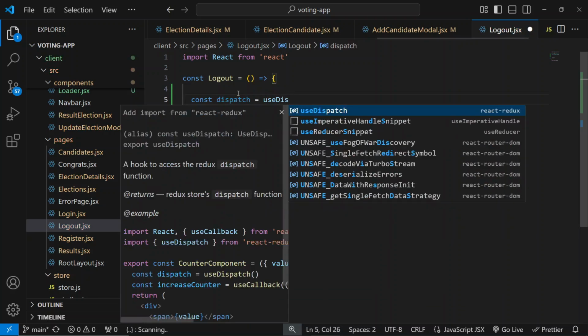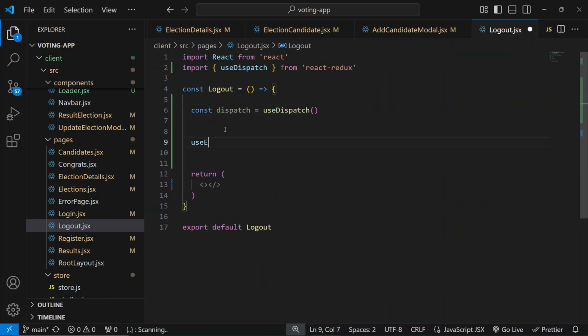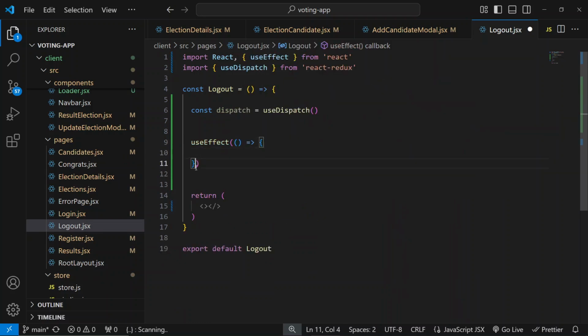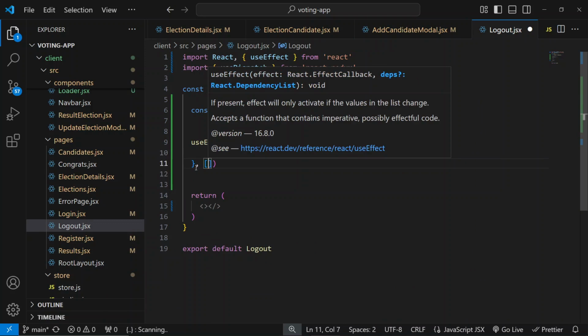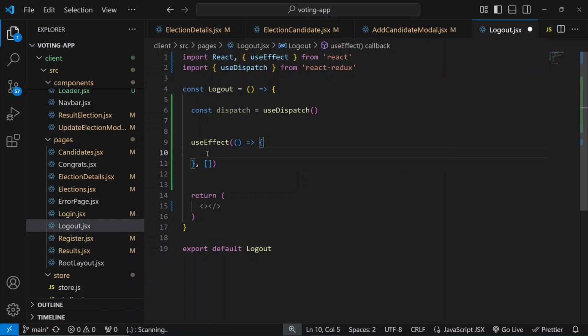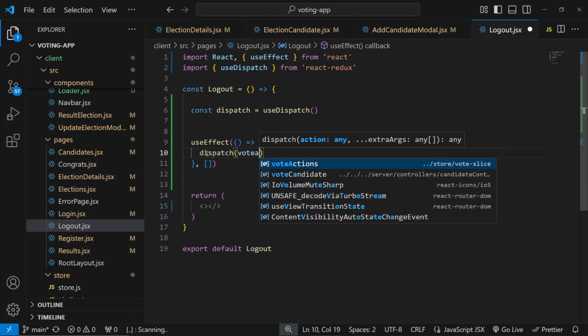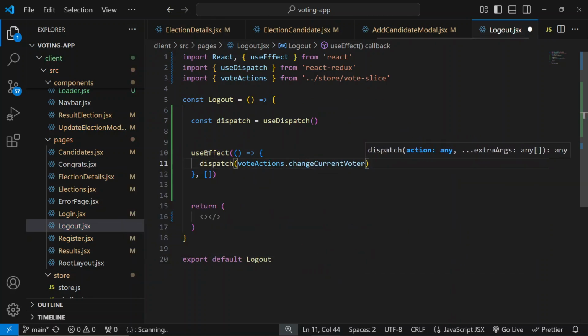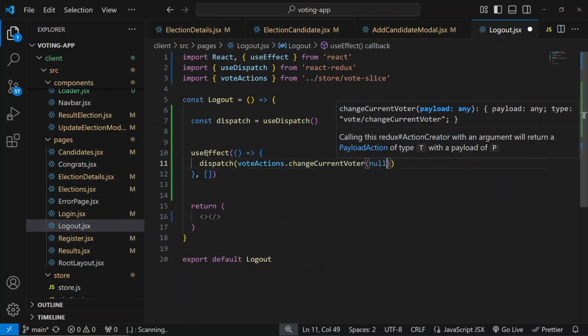Use dispatch. Now I'll put this in a use effect, and just say once we come to this component, we are going to dispatch vote actions and say change current voter, and we are just going to set it to null.